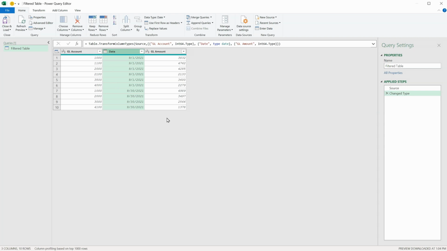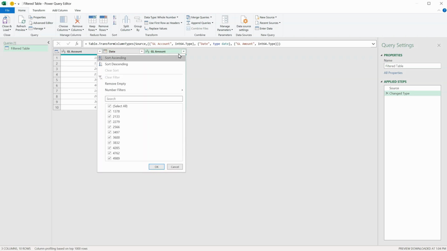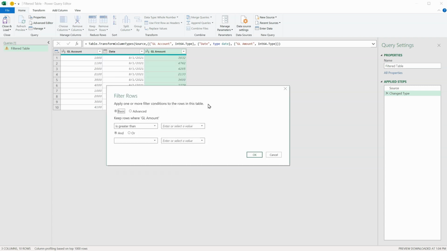Now, to filter our GL amount column to only return values greater than 3000, I can hit the drop down from the column header, and under number filters, greater than, and I want to only keep rows where GL amount is greater than 3000. I can enter that in this box and press OK.